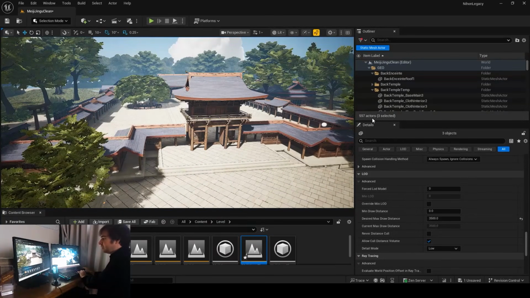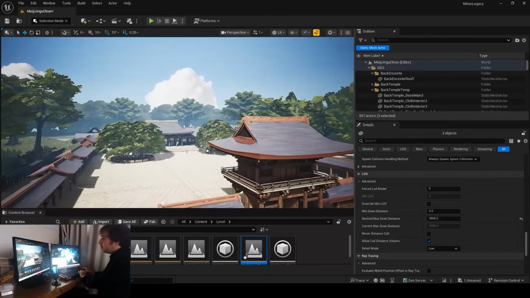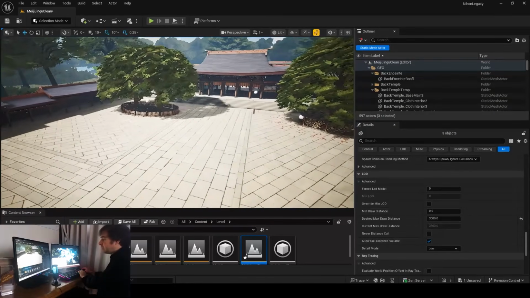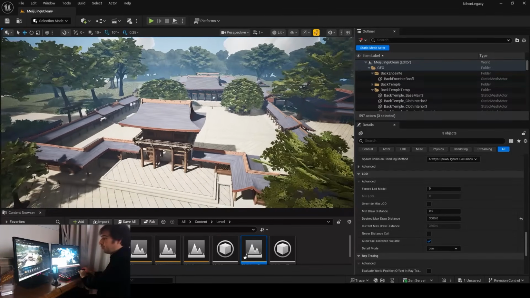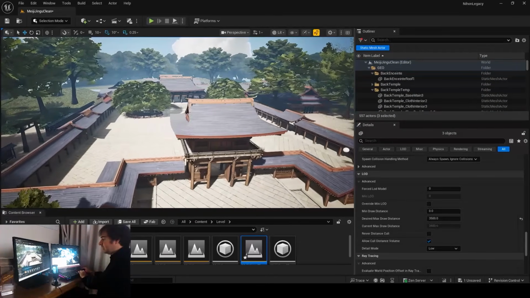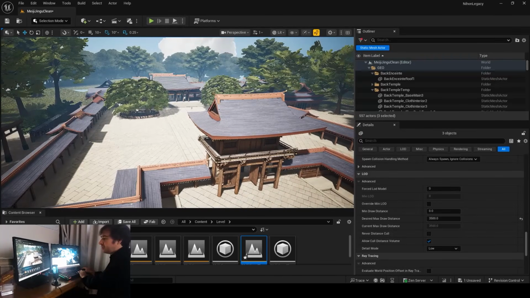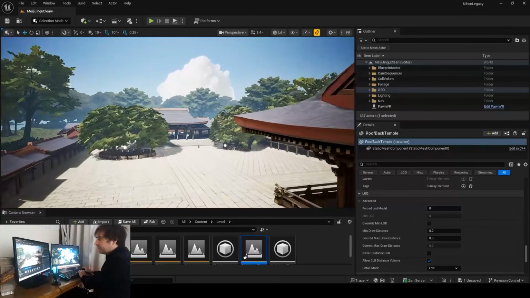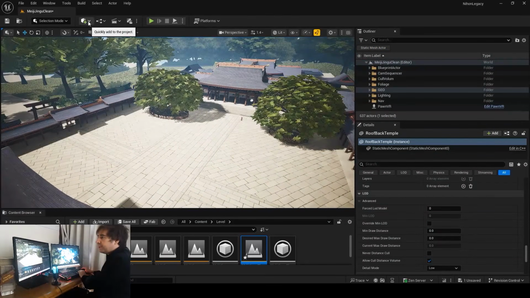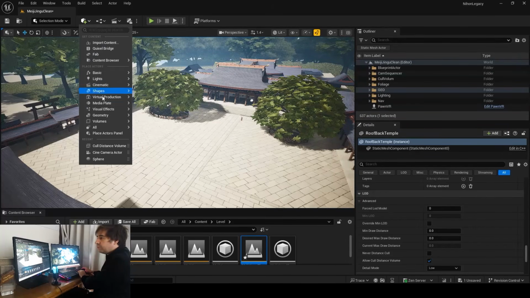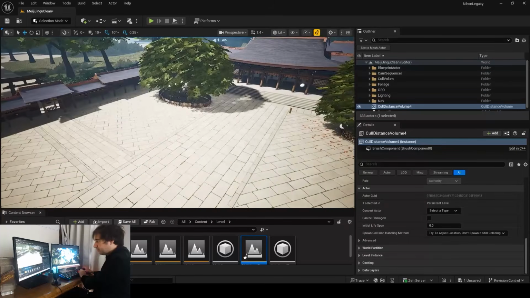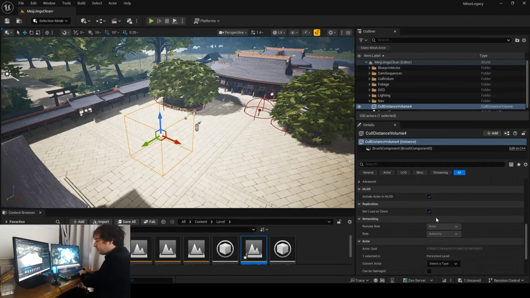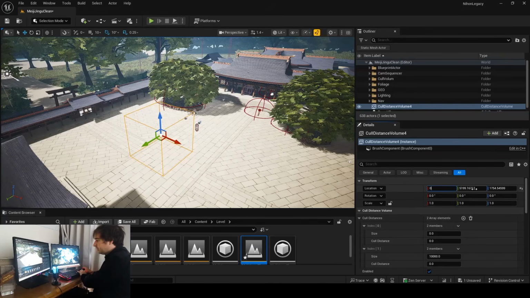So this is a way to set up the draw distance for a single object, but when you have 600 actors in your scene, you don't want to adjust each one manually. So I'm going to show you a technique to control the culling of multiple objects at once, and this is called a Cull Distance Volume. Let's add one into our scene. You go here, you go to Volumes, and you have Cull Distance Volume. I put one, I will put it in the center of my scene.